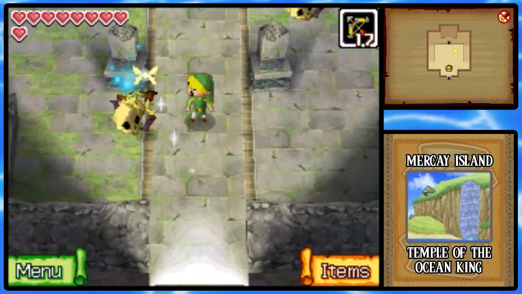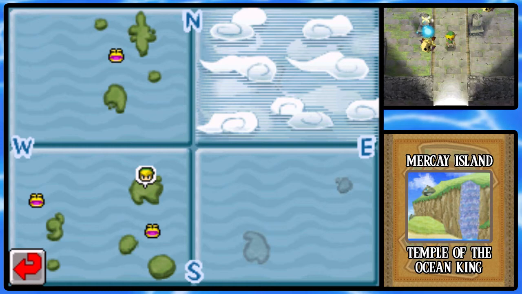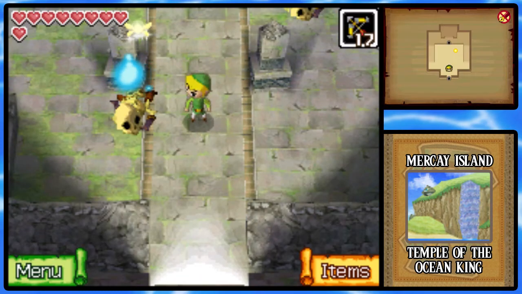So anyways, we have another sea chart finally. The southeastern sea. So next time I suppose we will go back and talk to Linebeck and progress into another quadrant of the sea, which is exciting.